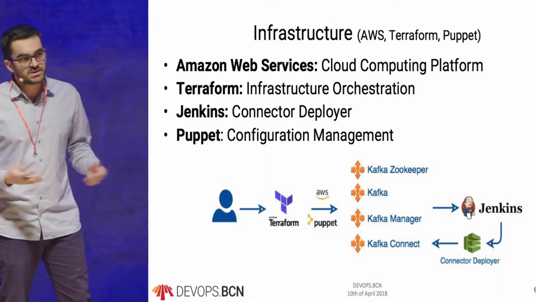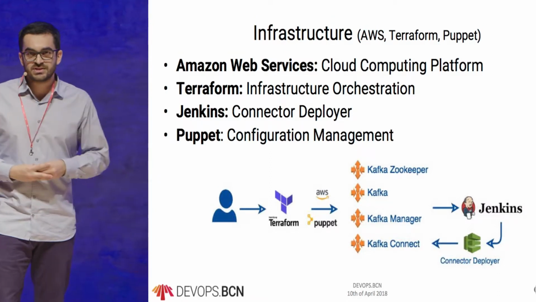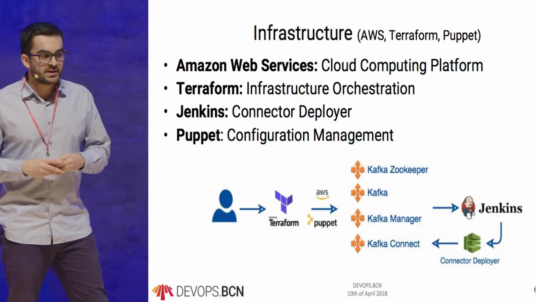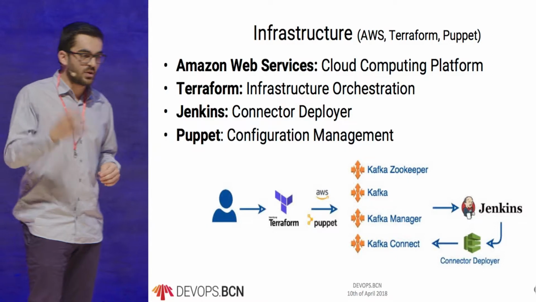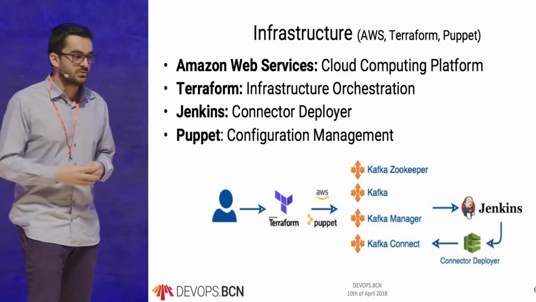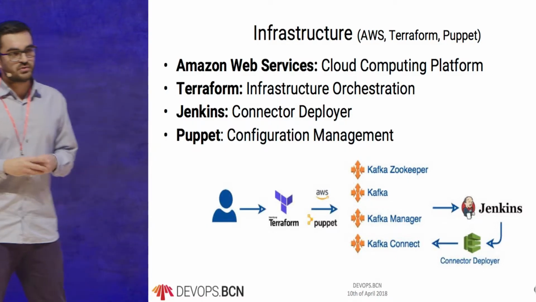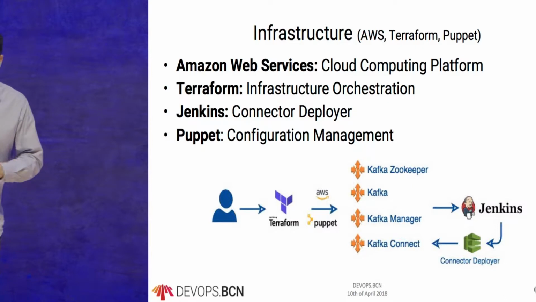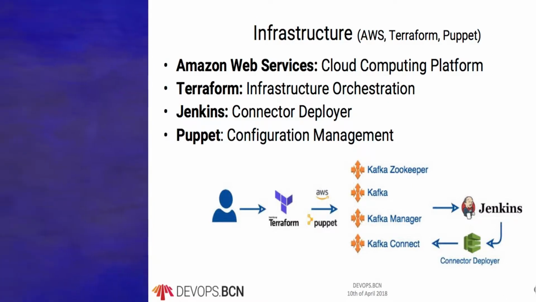The first part of the infrastructure is already built because to build a Puppet master on Amazon, it takes around 20 minutes, and I don't have those 20 minutes here. So I prefer using that time explaining how Kafka works internally and how we build Kafka clusters in AWS. So I have already a working Puppet master on AWS and an OpenVPN, so I can connect to all my servers via internal IPs.